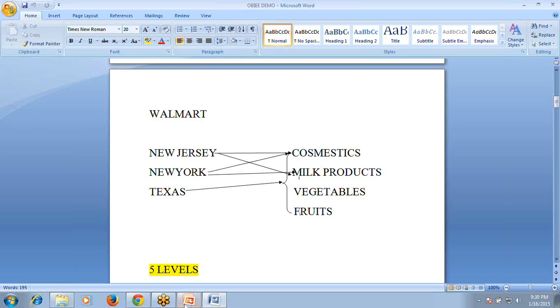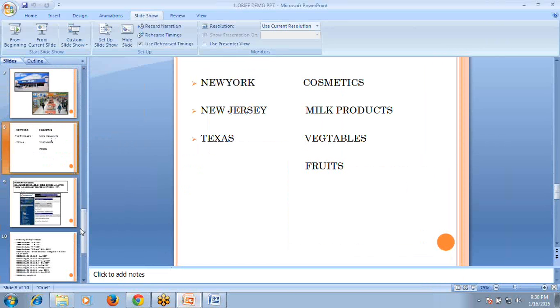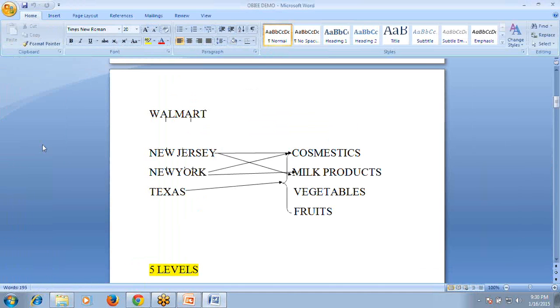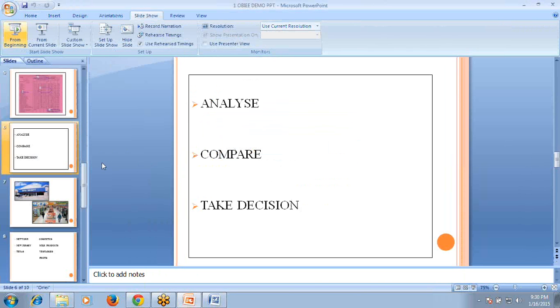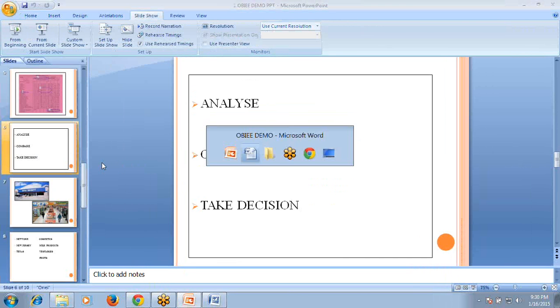Now we develop the report and we have given it to the client. Now what will the client do now? After that, he will start analyzing his business within the 3 regions and 4 subject areas, isn't it? He will start comparing his business within all those regions and business areas, as well as he will take the decisions, right?